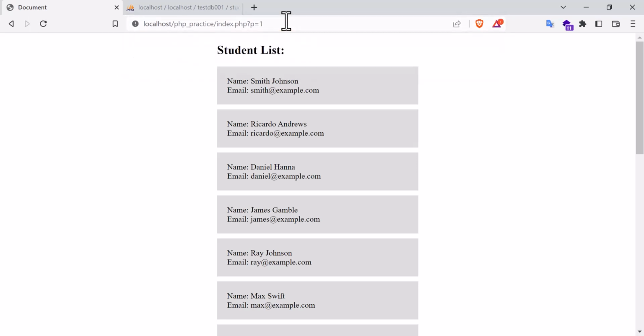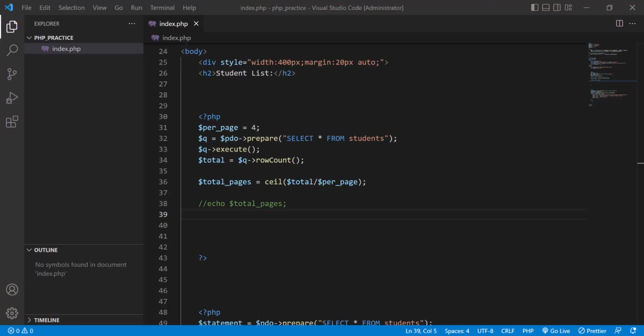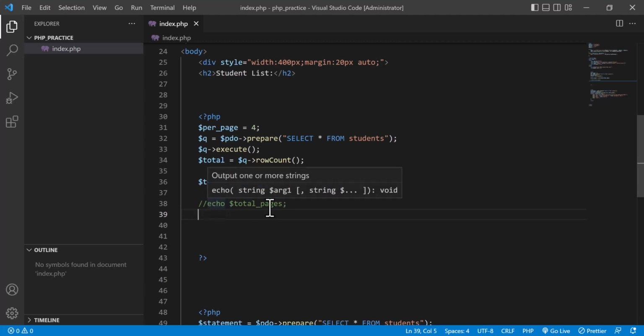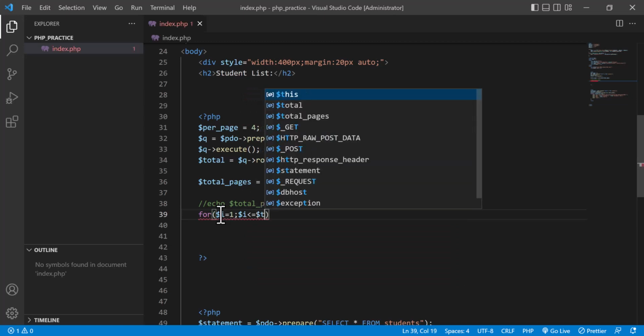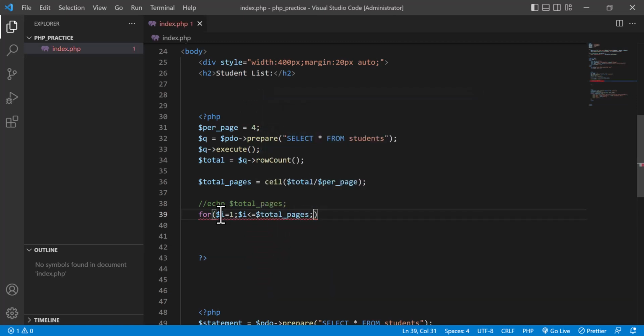So here, in order to get the pagination links, I am first going to make the pagination links for my better understanding. Here I will check how many pages. There are total pages, so I can easily call a for loop where i equal to 1, and then i less than or equal to total pages, and then i plus plus.